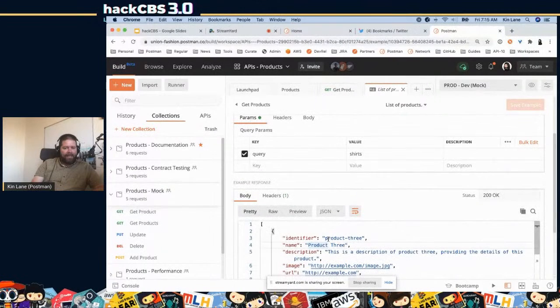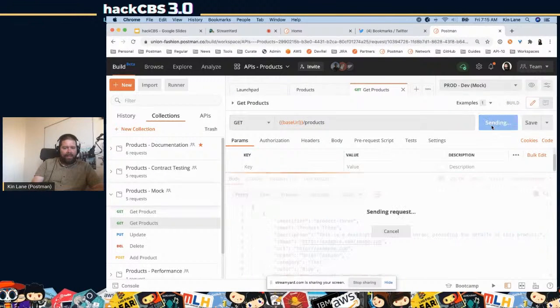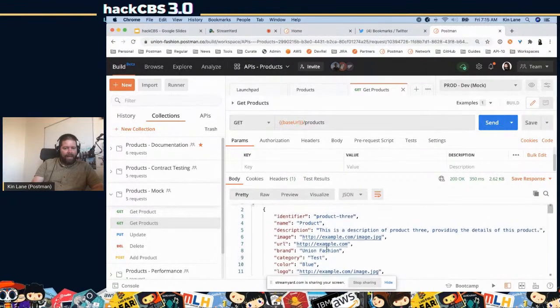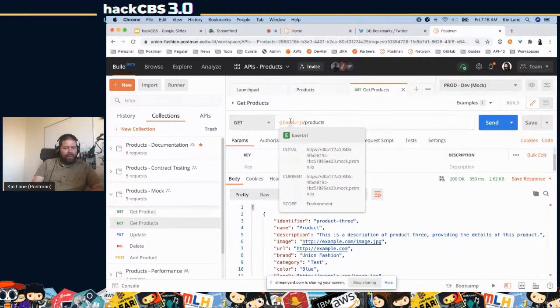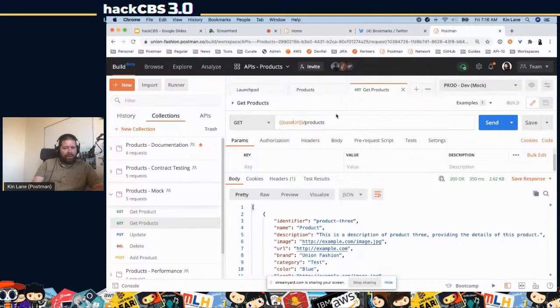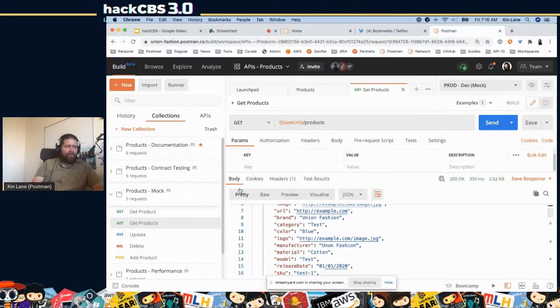So I can then edit names of my products right here. So say I want to call this a different product. I can save this example, and I can be making calls, and my API then returns that change that I made. So I have a mocked API here that I can use because it's a URL. It's not a friendly URL. It's just a mock endpoint. But I can share this with other people. I can share this request, have it shared in a team workspace where my other team members can get at it. So this gives me the ability to rapidly create an API and have it return exactly what I need it to do without writing any code.